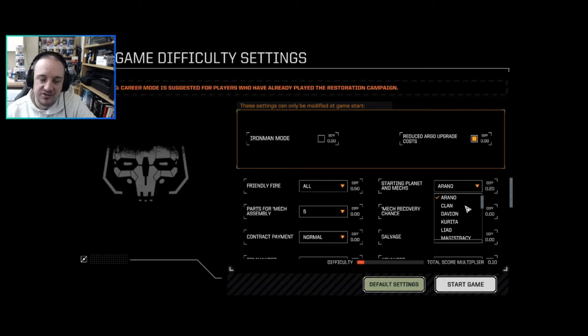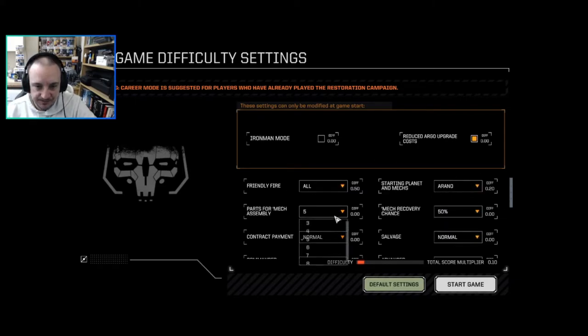The basic difference is they will control, obviously, where you spawn on the Inner Sphere map. They will also control what mechs you get to start with. So, you know, leave it as Arano, or go for one of the other main houses.